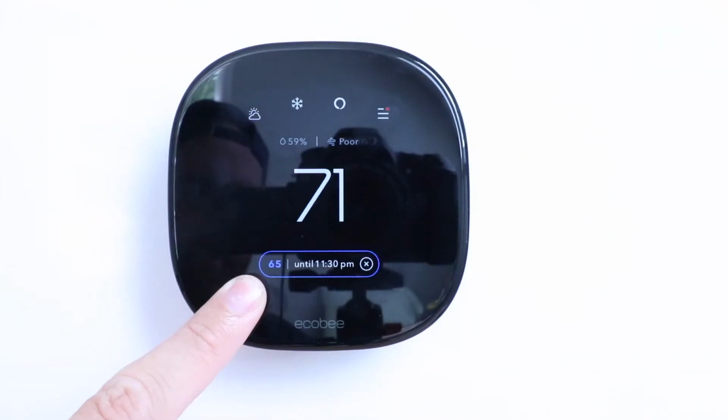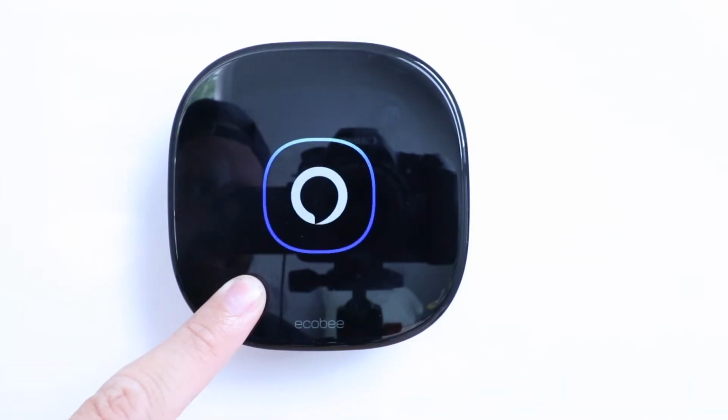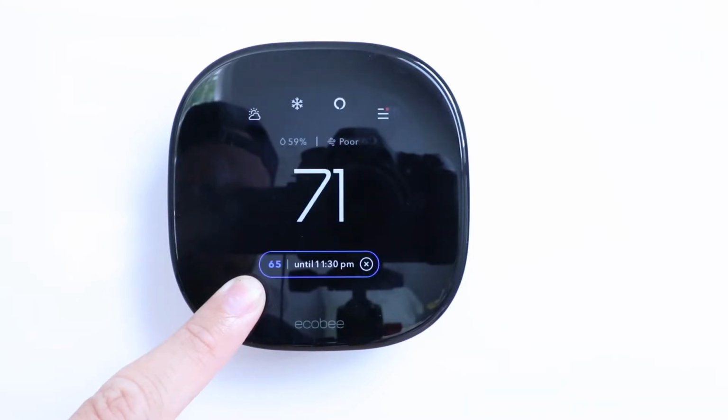Alexa, set cottage temperature to 72. The AC is set to 72. And you can see it change there with our voice commands right where my finger is. So let's show you how to do this.